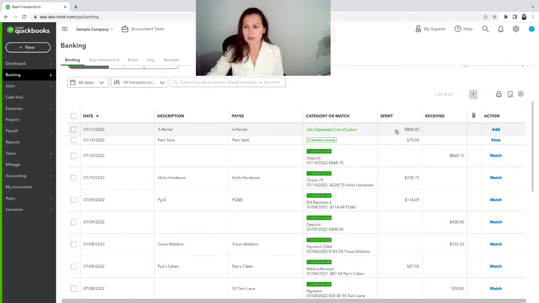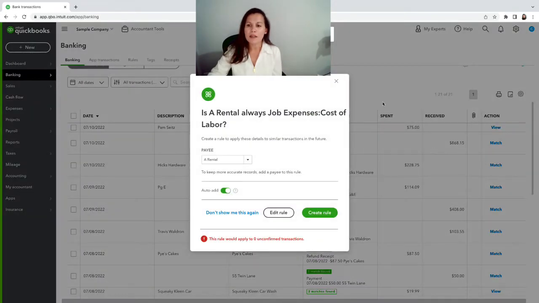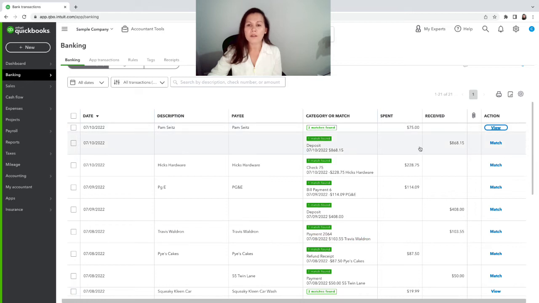Okay, so here QuickBooks has a lot of AI, so it's going to try to categorize the next transaction as it was categorized previously. So in this case, everything is right, but keep in mind that you should not trust this very much. You should always categorize yourself and make sure it's correct. But this one is correct, so I'm just going to add it here. And there is no bill associated with that, so I'm not duplicating my expense or any of that.